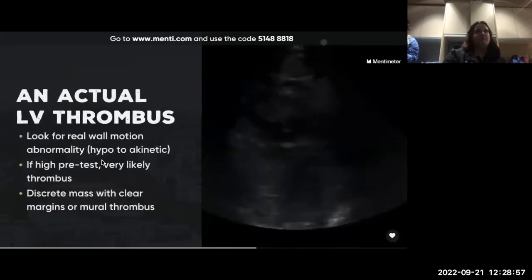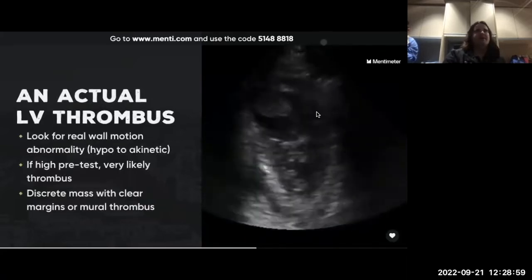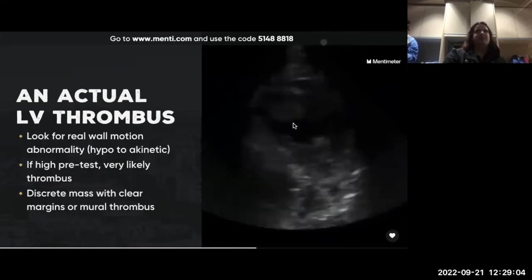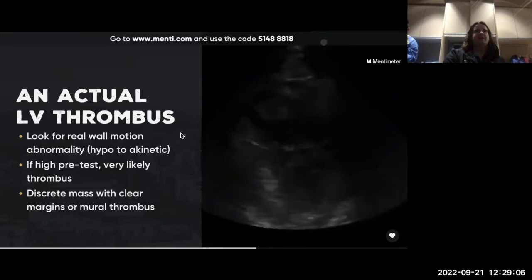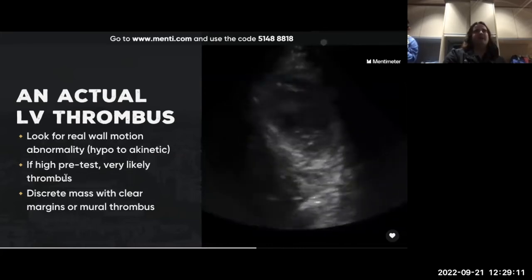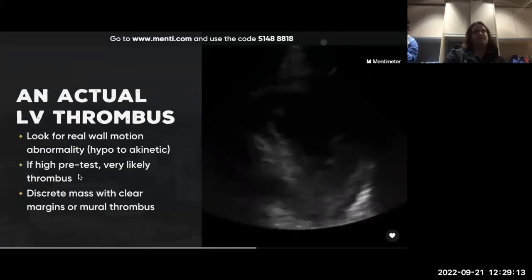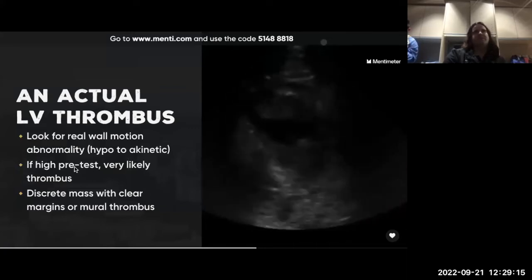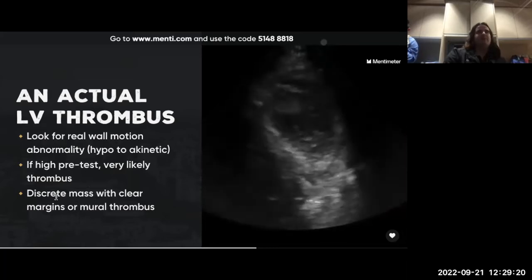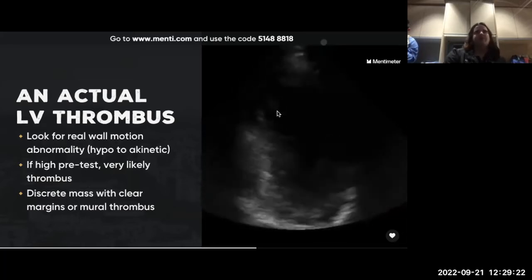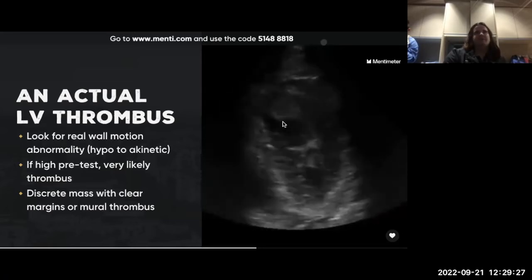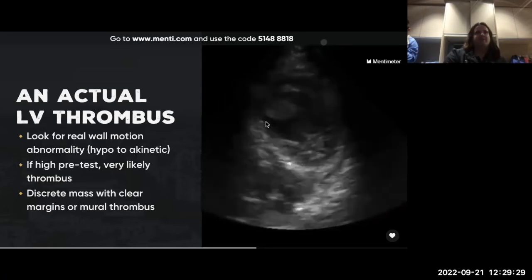Albeit with LV thrombi, usually there'll be a wall motion abnormality like hypo- or akinetic. In this here, this is a very awkward two chamber. It's done a certain way to highlight the thrombus. If they have a high pretest probability, a severe anterior wall, apical and apex that's not functioning well, then of course they'll say, this is suspicious. With the near field clutter, we just need contrast. But occasionally you will see a very obvious 2D discrete mass with clear margins. So it really does depend on some degree of pretest probability, if their wall function is extremely poor.